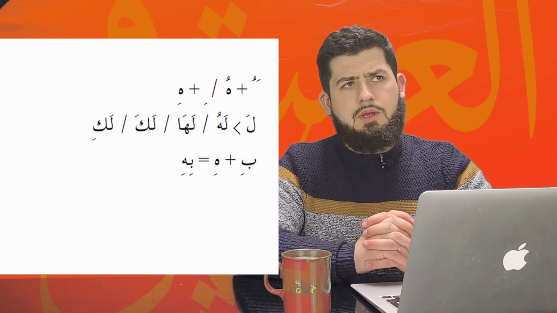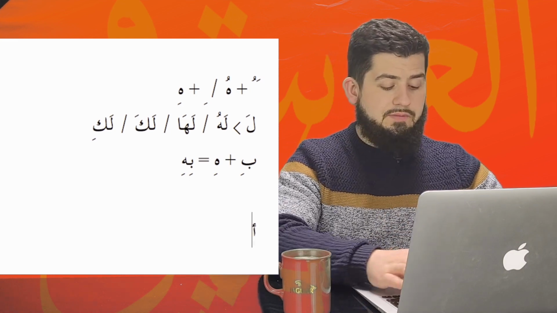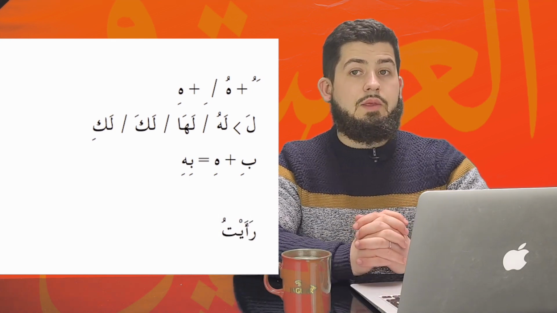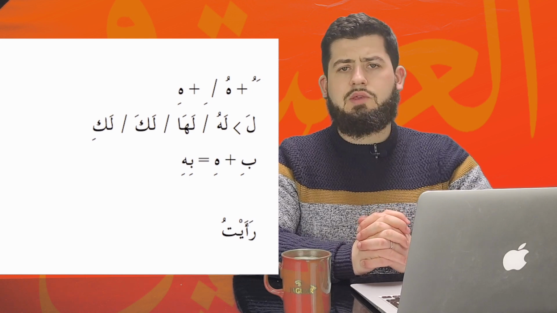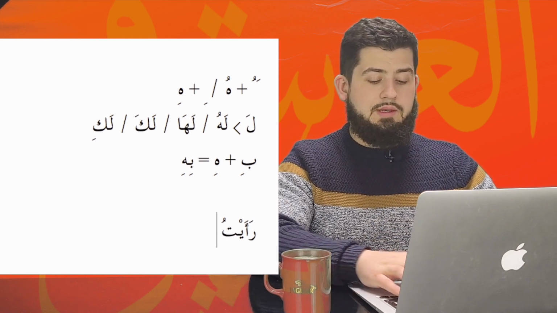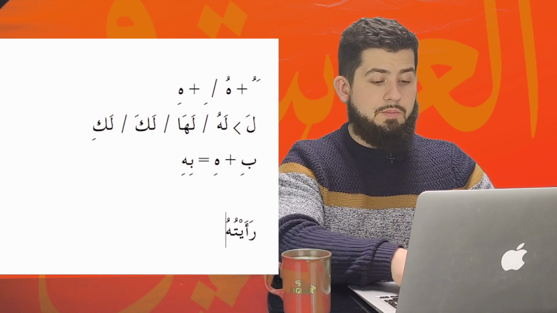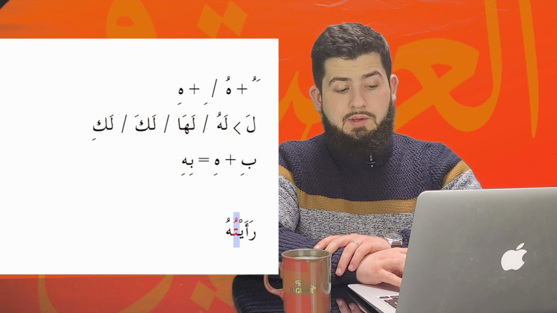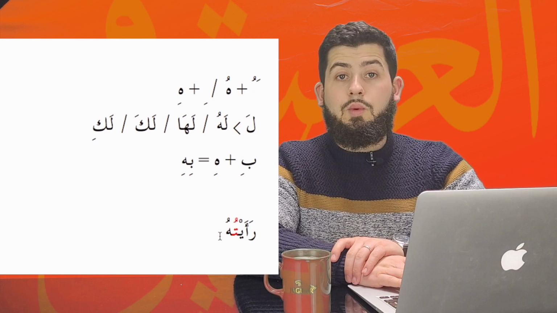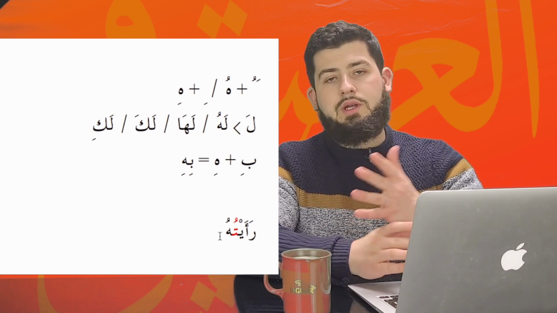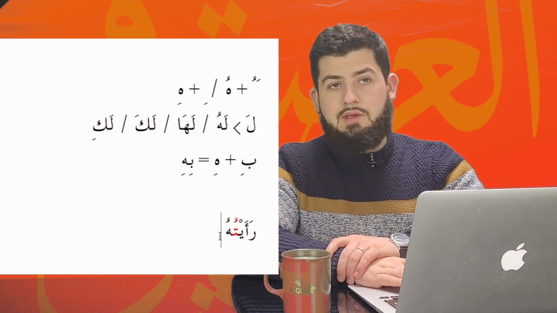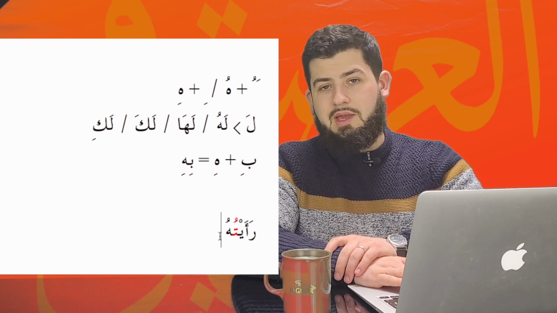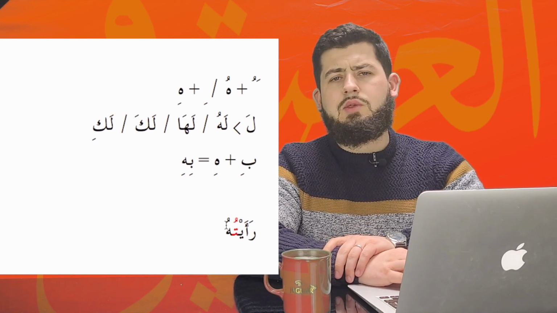Let's use the word ra'aytu. It means I saw. It's very, very useful. So how do we say I saw him? We need to put hu on the end. So ra'aytuhu, because there is a dhamma on the letter before it. I'll put that in red so we can see it nice and clearly. Then hu will have a dhamma instead of a kasra. We can't say ra'aytuhi. Arabic doesn't really like that sound. We wouldn't say ra'aytuhi. Ra'aytuhu.